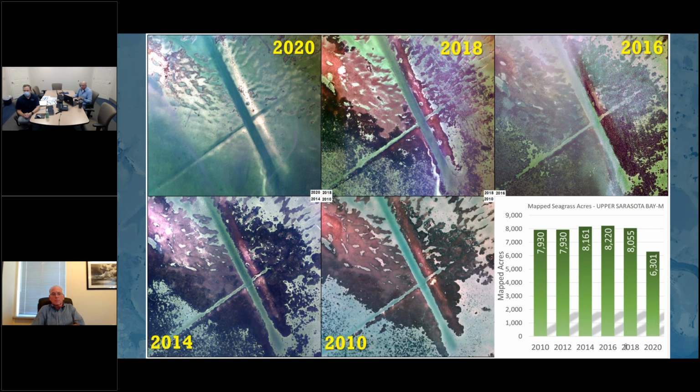And I'll flip that on the other side too, that it's also good to look at potential recovery. So some areas, and we'll talk about this in a little bit, we think might be on the verge of some kind of recovery. It's way too early to say, but there are some areas that look like maybe they've bottomed out. And I'm going to go to the next slide and show you one of those areas.